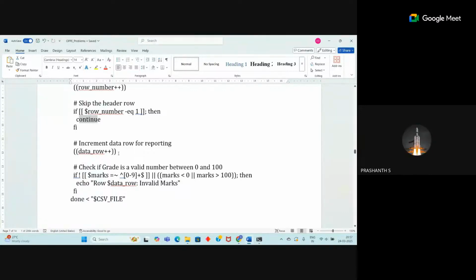No, then we have to write equal to 0. Or instead of maintaining two variables, you can use row number minus 1. Initially, yeah, instead of maintaining two variables here, you can skip this, and then you display row number minus 1. Here you display row number minus 1.